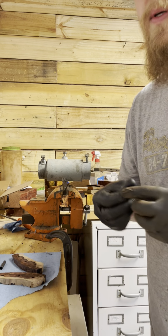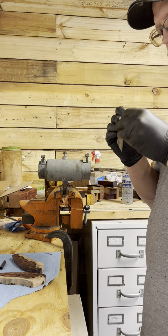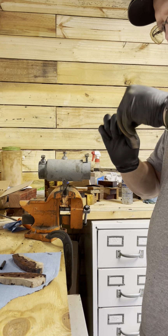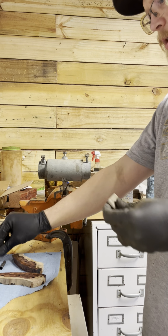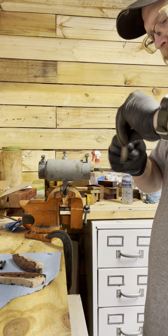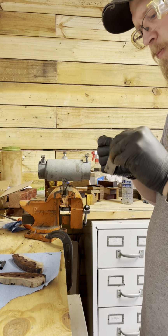Need to scuff these up, I haven't done that. These pins just kind of come a little bit smooth to begin with. It's just like a 120. Just scratch it up a little bit. You'll be able to see, just knock off that little bit of shine that's on there. Give the epoxy something to bite into.